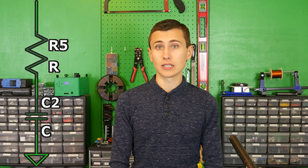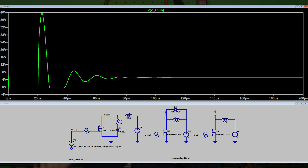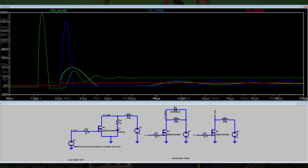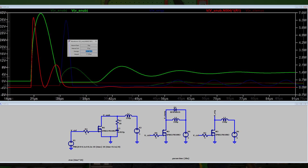For a push-pull converter, the voltage we need to snub is twice as large as our highest voltage rail, so we don't have anywhere to clamp to. The solution most commonly used is a traditional snubber — a combination of a resistor and capacitor. The capacitor achieves two goals: primarily to resonate with the inductor causing energy to slosh back and forth, and secondarily to store the energy from that inductor. The resistor dampens this oscillation — every time energy moves between the inductor and capacitor it goes through that resistor, dissipating a little power. This limits the maximum voltage across the transistors, at the cost of dissipating real power in the snubber itself.